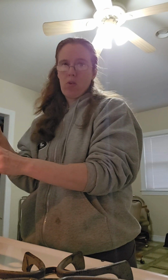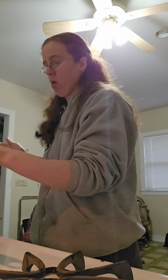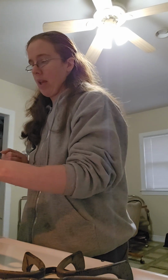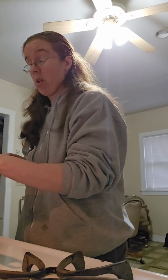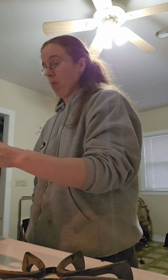We're also going to be using elbow noodles for this, but I will not be putting those in. I typically, with a crock pot soup, cook my noodles separately on the stove and then add them to the soup later. Because we all know that with stuff such as rice and noodles, if you put it in the soup too early, it'll absorb all the liquid. I'm also gonna have an extra pot of broth on hand while the soup is cooking, so that if I need to add more broth throughout the cooking process, I can.